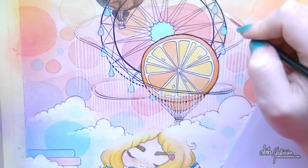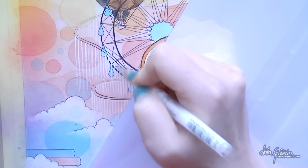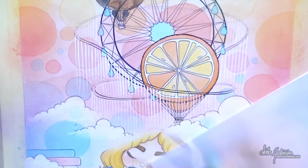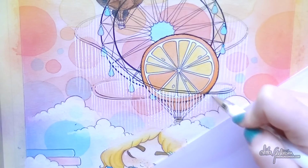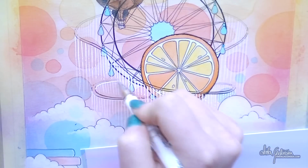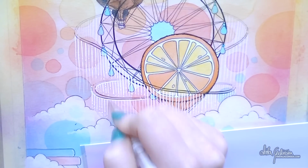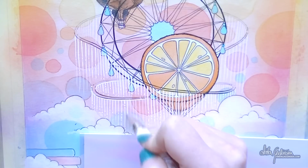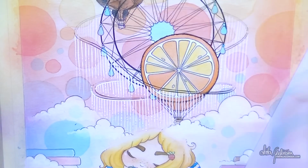And then once I'd decided that the white was not white enough, I came back with my gel pen, which was extra juicy because I just got a new one. And I came back and I just drew the lines again on top of the gouache and kind of made it little dots and dashes, just to make it look a little bit like glass. I don't know, I just really like the effect. It's, after all, a dream. It's nothing really stable. It's just supposed to be an idea.